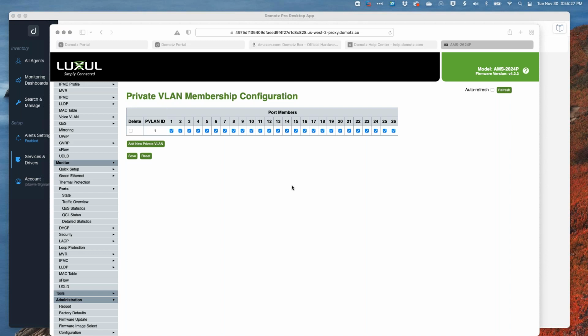Here's another good question. How do we handle a non-/24 subnet? It's a very good question. There's a couple things I'll say. The primary LAN that the Domotz agent is monitoring can actually be set up as a /22, so we can look at up to 1,024 devices on that network.